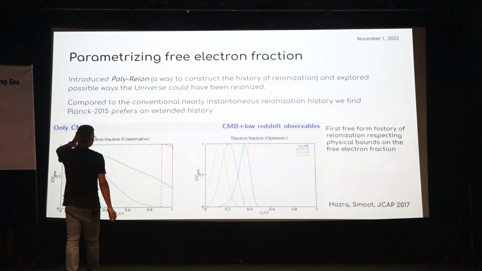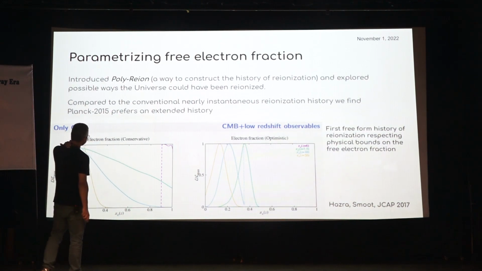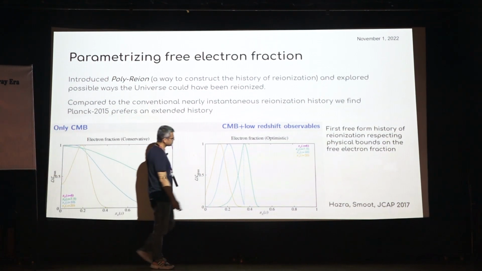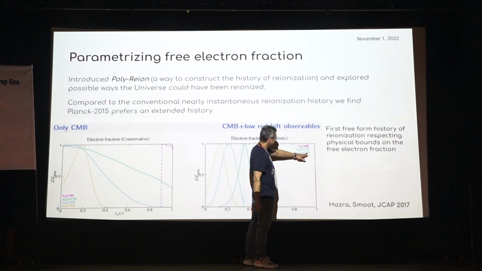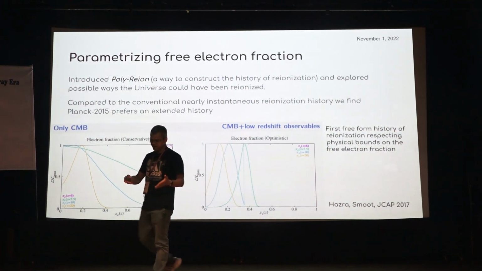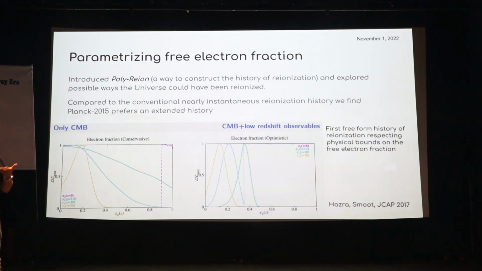So we first try to use this free electron fraction parameterization. As I said, we had a few nodes. As you can see, I am using these nodes at redshift 6, 7.5, 10, and 20. Why 20? Because at 20 there is no data, but the CMB is going to see the integration, and I am not using any summary statistics from the CMB.